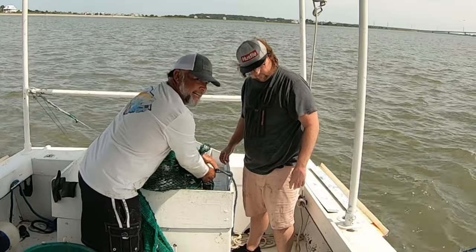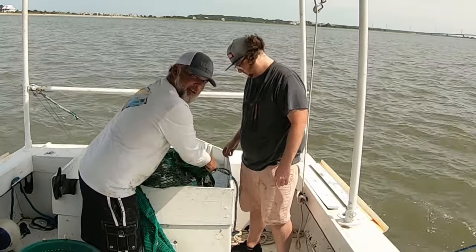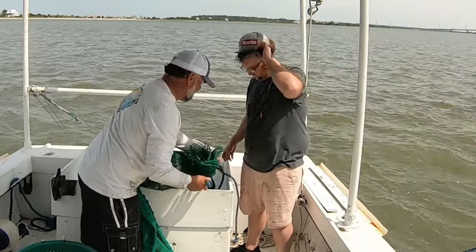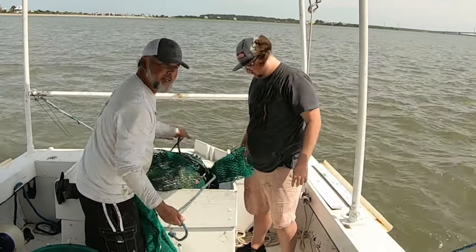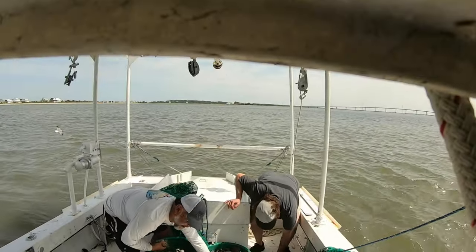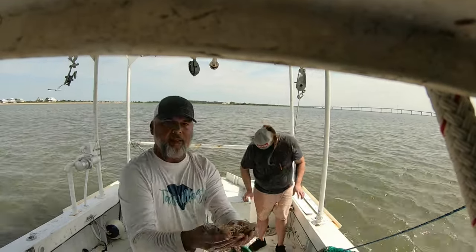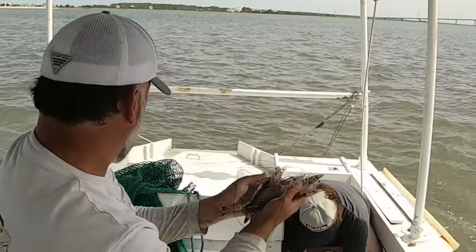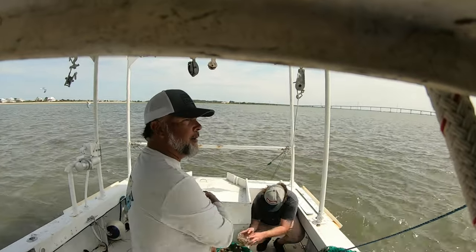We got to get out of here. The tide is dropping out. We're using our old Ford Bronco to pull this big boat out at the landing, and we don't want the boat landing to get too low on us. This is the shrimp that we're looking for. These are the boys we're looking for, guys. Right here. Look at that. Woo! Big shrimp. We got to get this net pulled up and head on back.